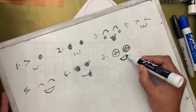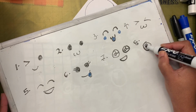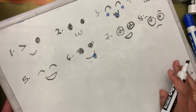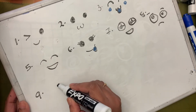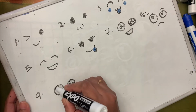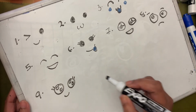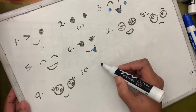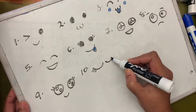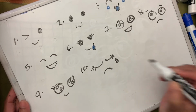Okay, like that. Eight, maybe a little sad. Nine, maybe this time let's add some eyelashes again. So highlights would be here like this, eyelashes and a mouth. Okay, so if you want to make it look like a sad expression, you can even add a tear like that, and then the mouth would be like a frown.